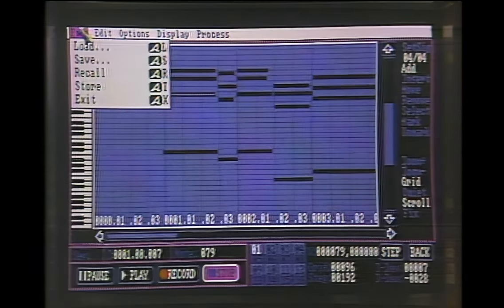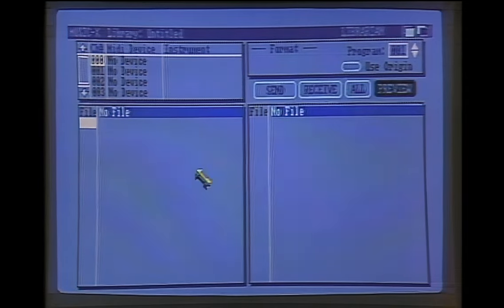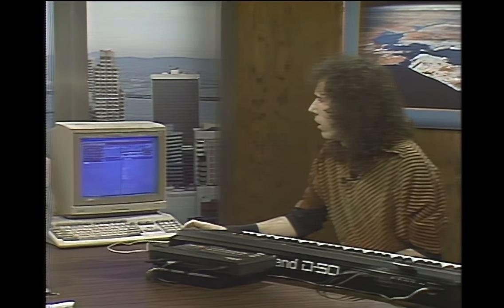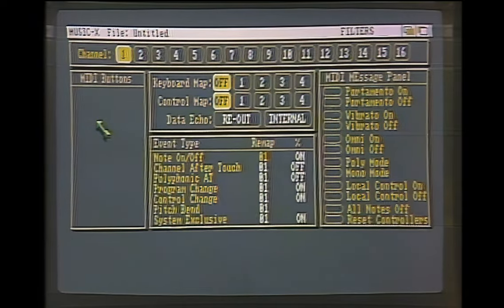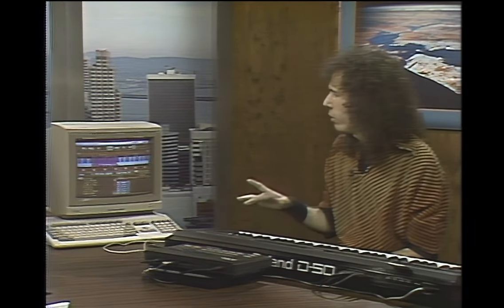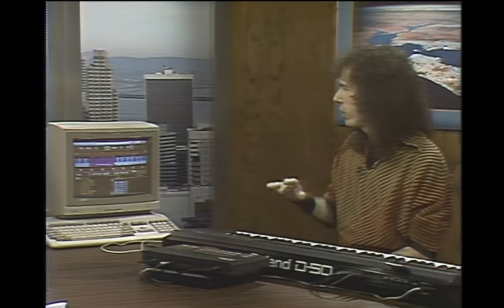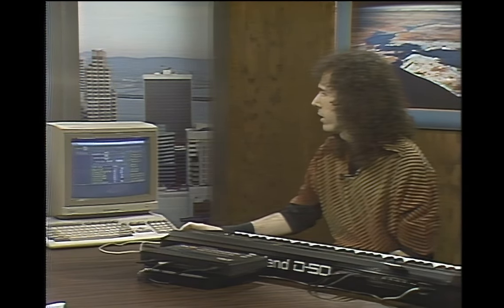There is the librarian screen, which allows you to send sound data to the synthesizer and make it play different sounds. You can store the various patches from the synthesizer onto disk. There are also filters, which allow you to process your playing in real time to change your performances. The key map editor allows you to redefine the behavior of the musical keyboard — sort of like musical keyboard macros — assigning a sequence of notes to a key. I've always been interested in the idea of co-composition, where it's not just a human composing and not just a computer, but together in a synthesis.